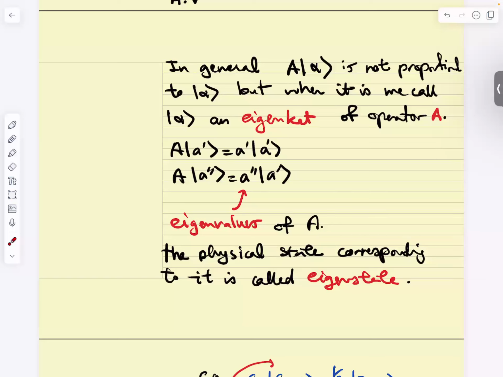So, of course, as you act with a matrix, an operator, on a ket, on a complex vector, the result is not going to be proportional to the initial vector or ket. And if it is, we're going to call that ket the eigenket of that operator, right? The same way that we had eigenvectors, we're going to call these complex eigenvectors of complex matrices eigenkets, right?